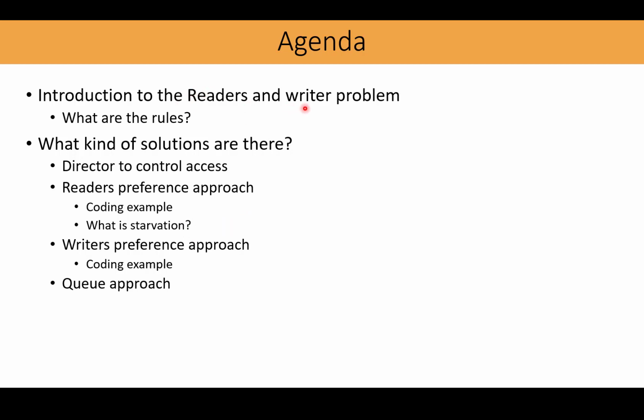when we do the reader's writer's problem here. The last one I will explain the idea but not go through the coding for it. And the second coding example is probably a bit shorter because it's very similar to the reader's preference. So these are the points. We'll start with the introduction to what the problem actually is, what we're trying to solve here.